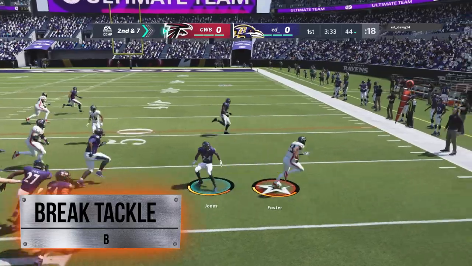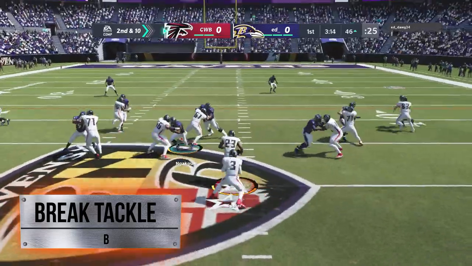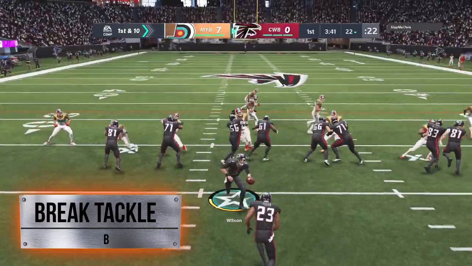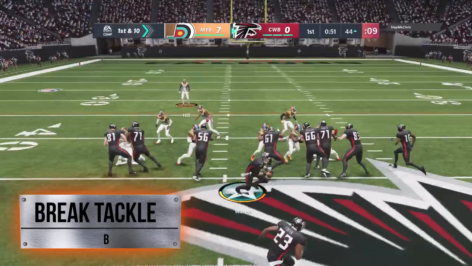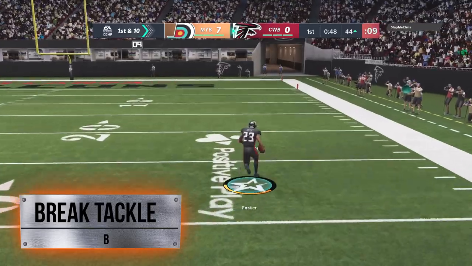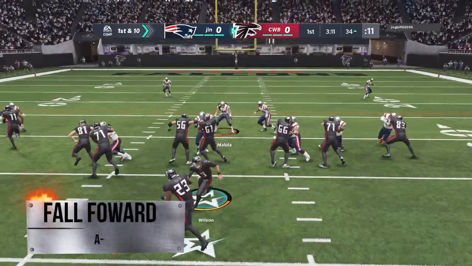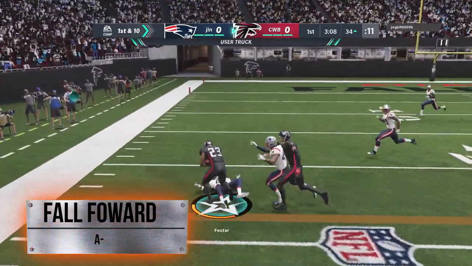Break tackle is a B. I wish he broke a little more than he did. To my memory, Gurley broke more. But maybe if he's on a theme team with all his other boosts, since I don't have Foster on the team, maybe he'll break a little better. But for me, he did not. But he does have the speed to take it for a home run, out of the park. Fall forward is an A-.